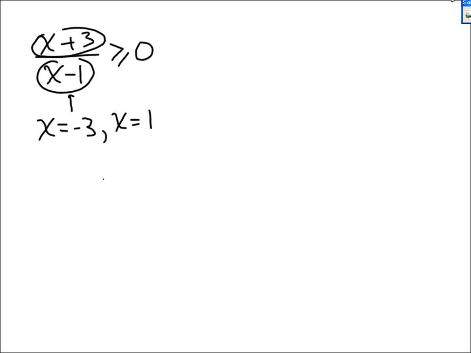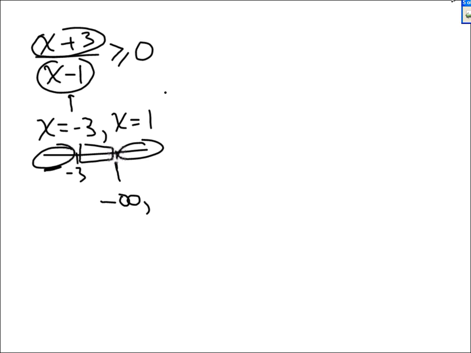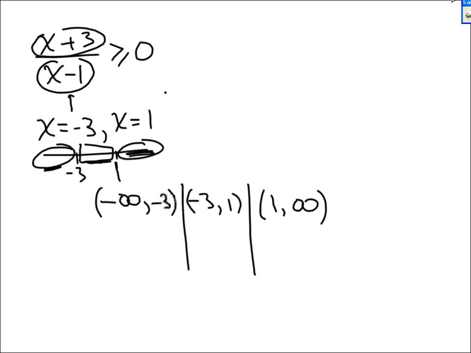So, we make up our intervals from negative infinity. And if the number line helps you, here's negative 3, here's 1. You can't be either of those two numbers. An interval cannot contain those numbers. So you can have one interval here, one in between, and one out here. That is, the first one is from negative infinity up to negative 3. The next one is between negative 3 and 1. The next one is more than 1, that is from 1 up to infinity.